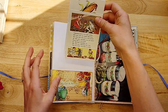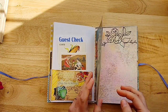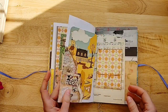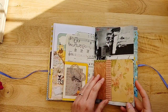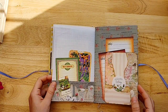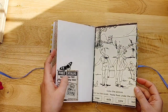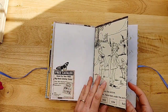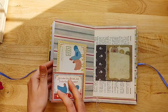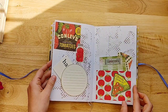If you're interested in these journals, they will be listed in the Marketplace Journals section of my website. Look at all these little farm ephemera pieces. This is my rose gold paper pack. I love the touches of Graphic 45 in here. I love their paper. Look at that. So sweet. Got journal cards tucked in there. So cute.